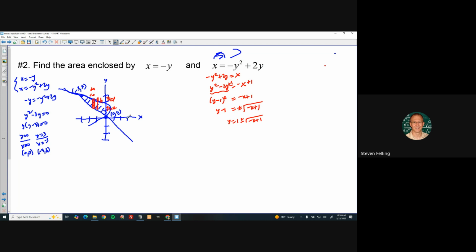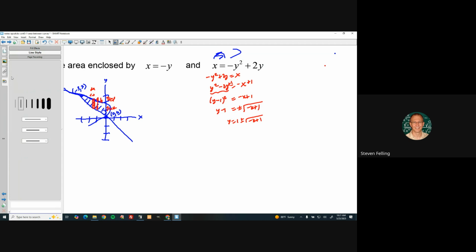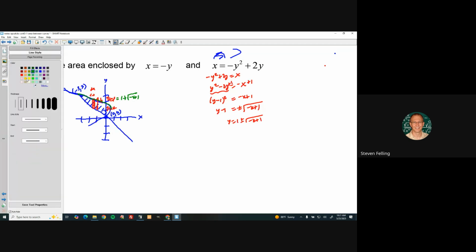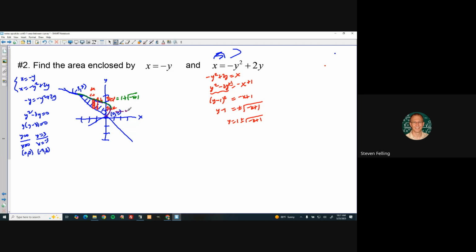Wow. All right, and we're talking about, let's see, 1 plus. So if I'm on this part of the curve, okay, this is really crazy. From this part of the curve up here, this y is going to be the positive 1 plus the square root of negative x plus 1. But for this part of the curve down here, the y is 1 minus the square root of negative x plus 1. Wow, that is crazy. But yep, we're just going to keep going here.